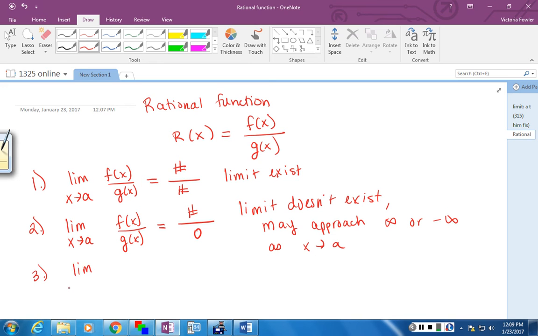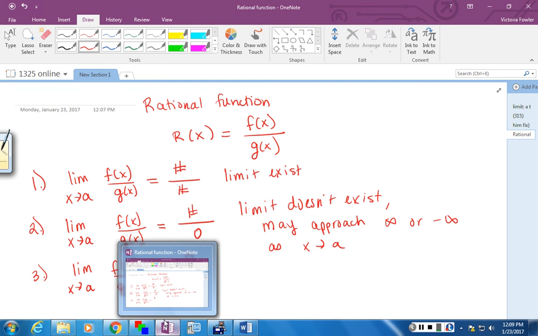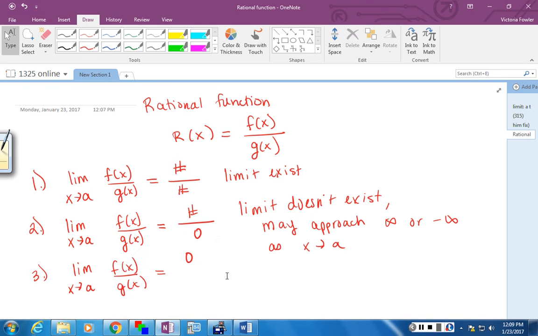And then the third case, if I am given one of these rational functions, I plug in x equals a to the numerator, so I find f of a and I find g of a. The numerator might evaluate to 0, then the denominator is going to evaluate to 0 in this case. And here, it's not as definitive. I'm going to say that the limit may or may not exist. We'll have to check. You have to try the limit maybe by simplifying. Okay, so let's do some examples.